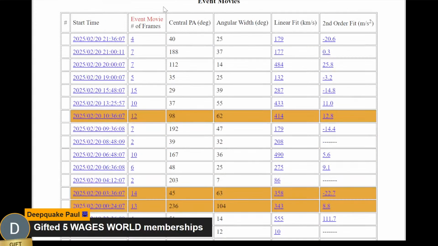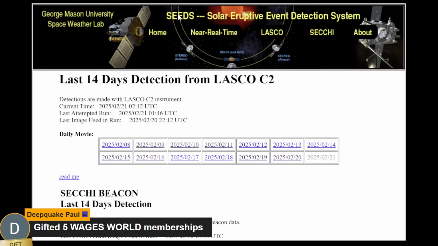If you guys scroll down over here at SEEDS, this is the date, right? So when it thinks it sees a CME, it puts it down here at the bottom. Now SEEDS is just a website showing you data from a satellite, an observatory. Here's the satellite, here's Earth. So all the data is coming from right here. And anybody can use that data. You can go to different websites and they'll show it to you different ways. They'll plug that data into certain other models, is what I'm saying.